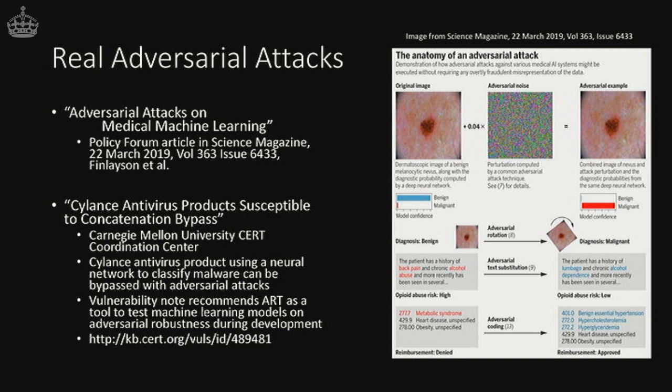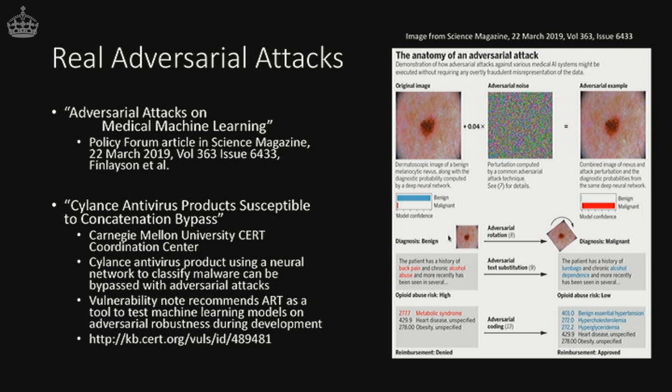So for example, the first row here shows an image of skin cancer, and you would have a machine learning model that classifies this as cancer or not. And the adversarial noise would be something like this. It would be specially crafted by a mathematical operation, and it would be added to the pixel values. And as you see, in the resulting image, a human doesn't recognize that the noise has been added. But what happens is that the classifier, who initially classified it as benign, classifies this now as malignant skin cancer. So that's one form of attack, and it's very clear to see how there's a malicious intent behind this kind of behavior if you add especially crafted noise to an image.